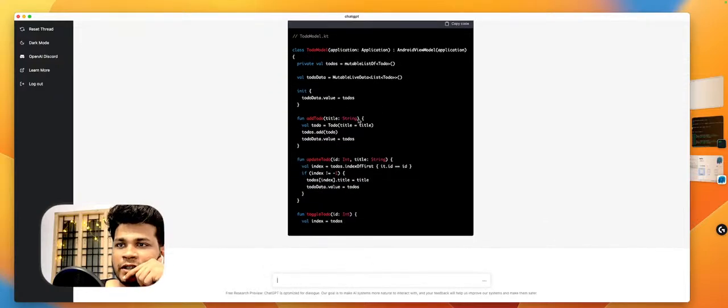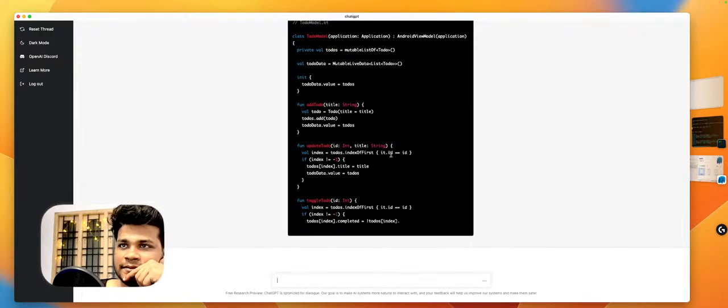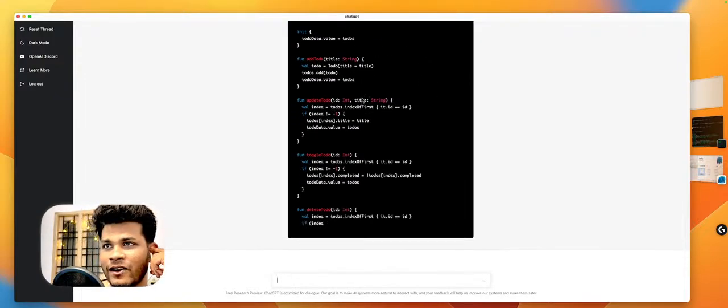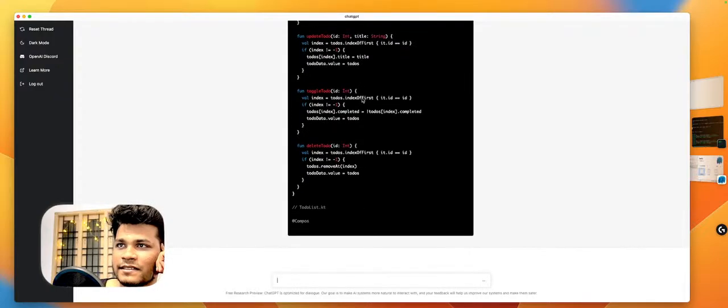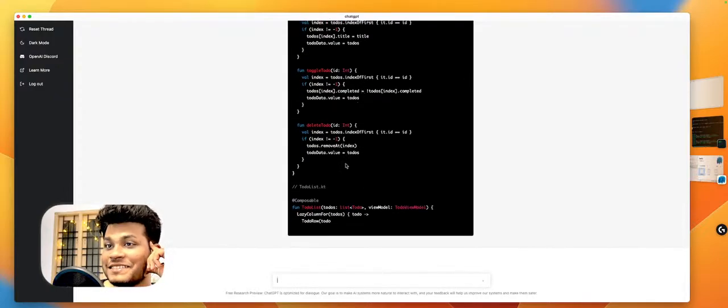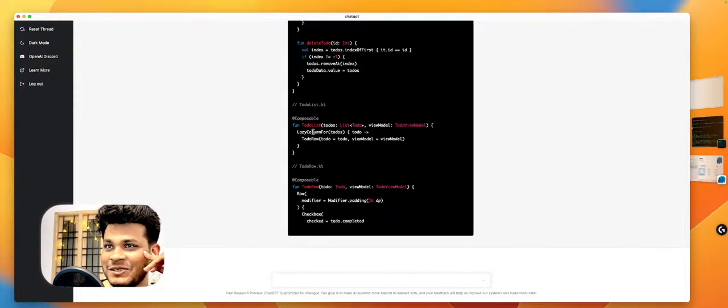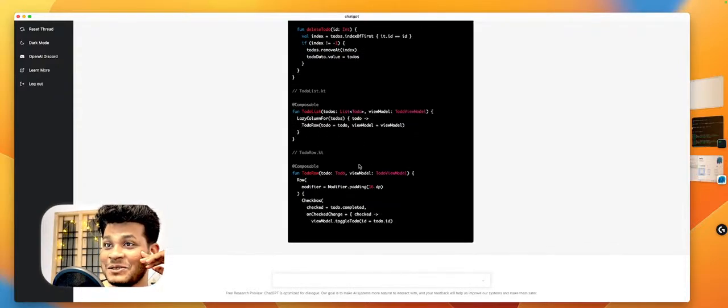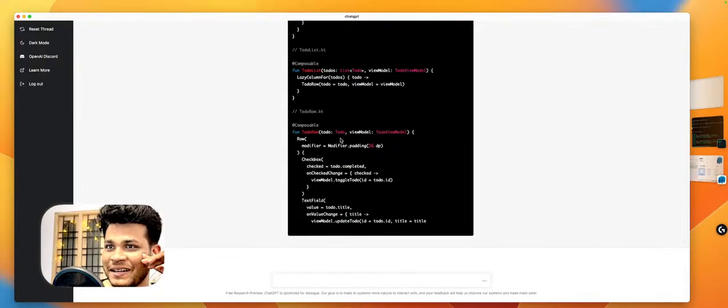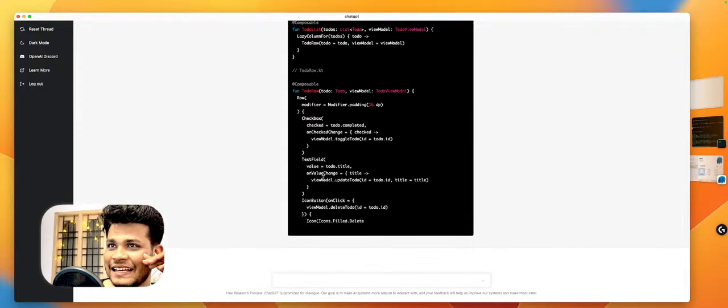Okay, this is the view model, and yeah, it's actually generating the code in Kotlin. That is nice. You see, it is creating the composable component, and it's using lazy column, and it's also creating the to do row component.